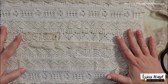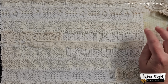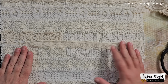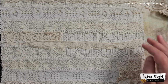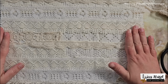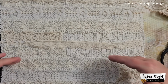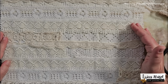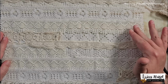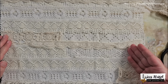So we have this. This is just a piece of fabric, from an old pillowcase. And I have just cut some pieces of lace and put them, as you can see, in these little rows here. That doesn't have to be perfect, but we want to have rows in this direction. Of course, you could do this whole thing also with paper. You don't necessarily need fabric and lace. You could also take some paper and glue strips of paper on here.